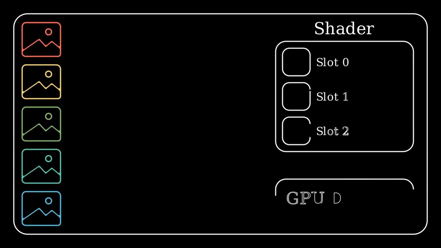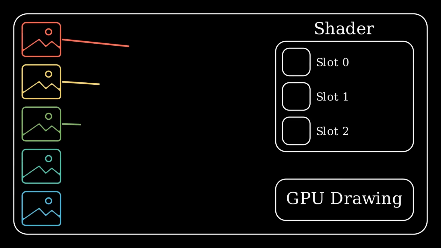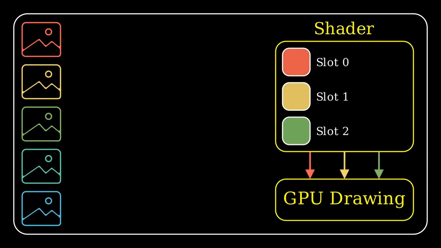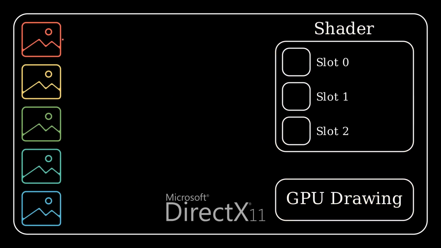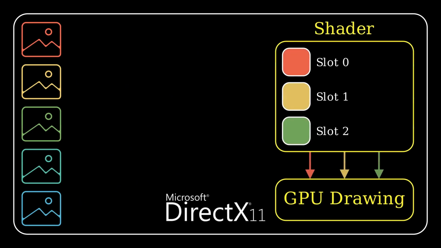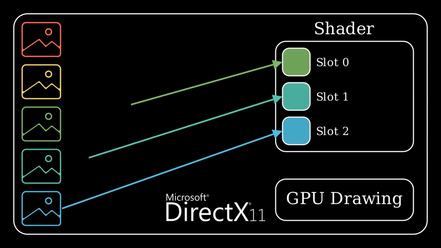Finally, descriptors. All the textures used to draw objects live somewhere in GPU memory, but we need to tell the GPU which specific textures we want to use to shade each object. This is done using shader slots, and we can change which textures the shader uses for each object by binding different textures to the slots between draw calls. In DirectX 11, this was pretty straightforward. You will bind the textures, draw an object, and then move on.